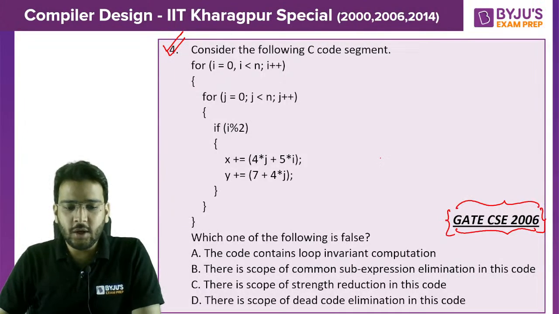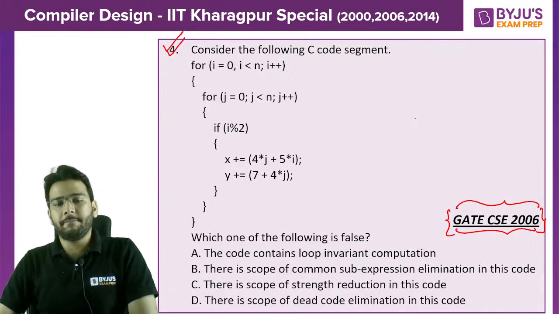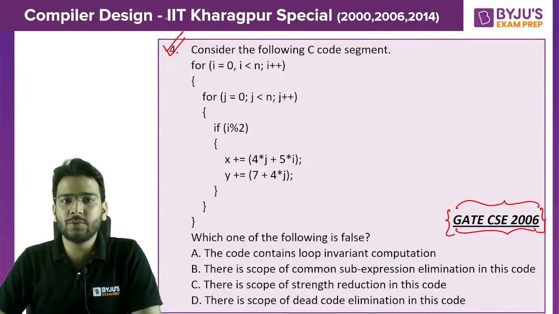Okay, Anshika is saying option B should be the correct answer. Raja is saying option B. Okay, you have to tell which one of the following is false here. Yes, anyone else getting the answer? Kiran is saying option D should be the correct answer. Okay. Yes, guys. Do respond, guys, quickly, because now we are going to solve this question.